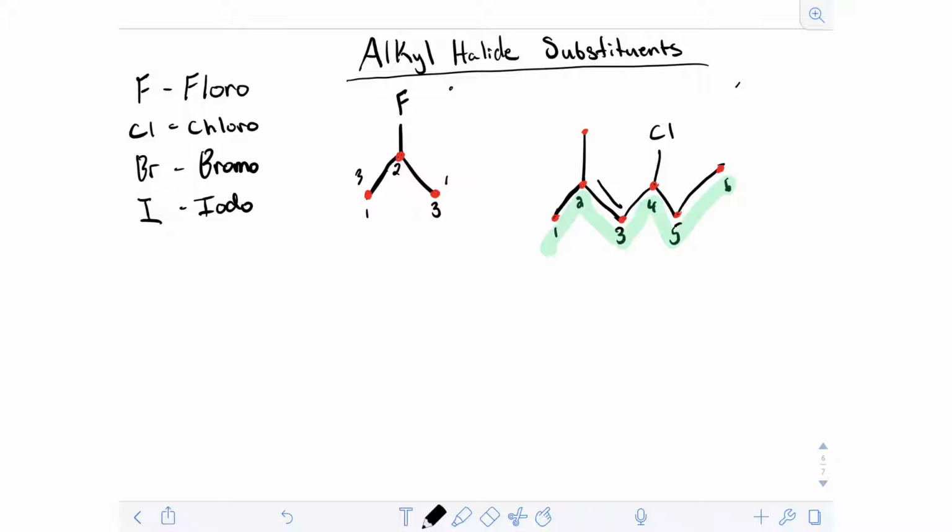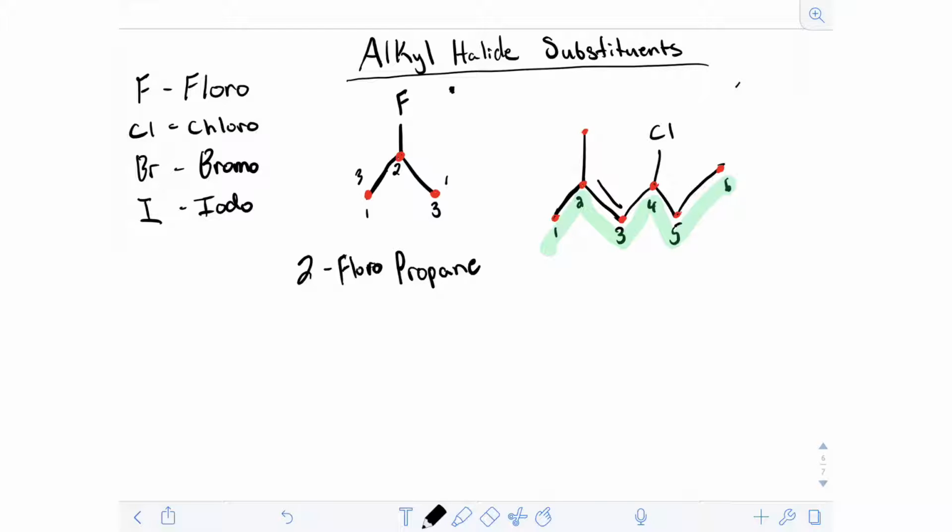So here, we're counting our parent chain if we're starting on the fluorine here. We're counting a parent chain of 3, so we know that'll be a propyl group, so prop, and then we know it's all single bonds, so we know it's propane. Then we know our fluorine is on the 2nd carbon, so we're going to take our fluorine and give it a 2. So we've got 2-fluoropropane.